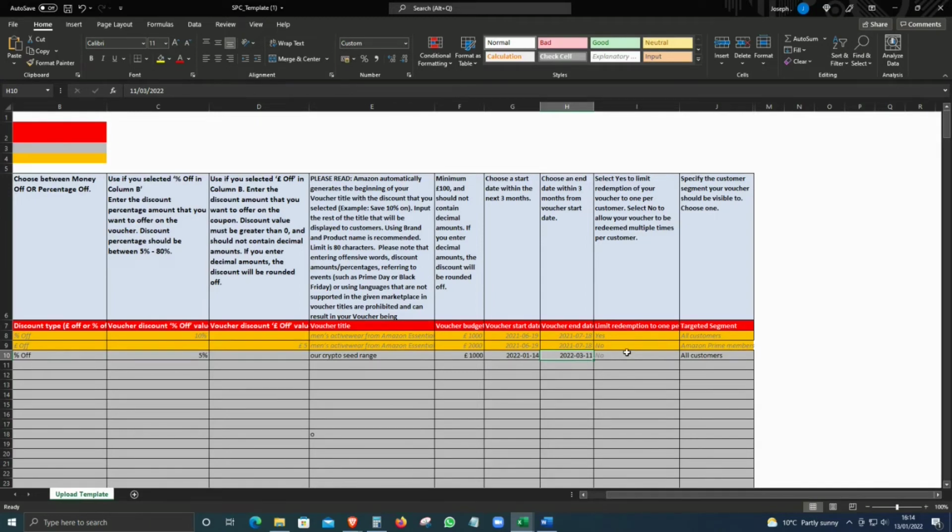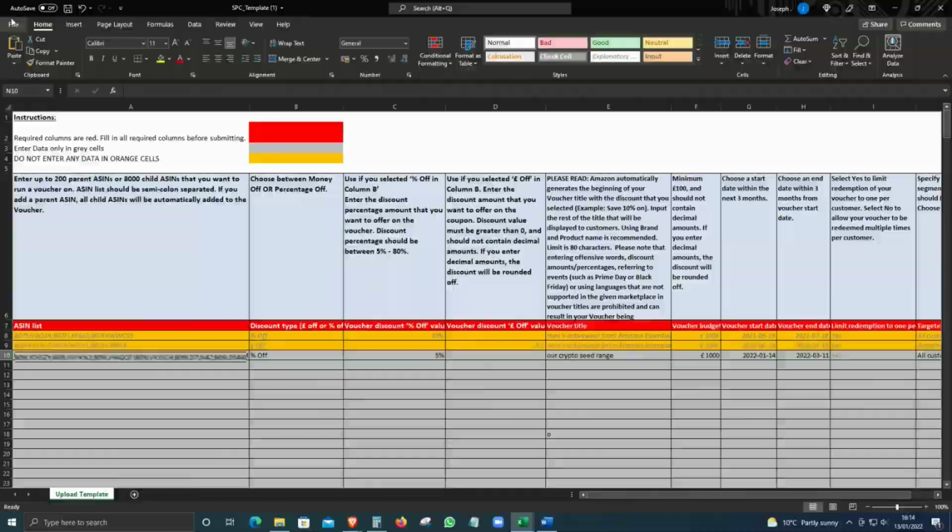A buyer can claim as much as they want. And if you want to specifically target Prime members or anything, you can select it from here. In this case, I'm going to offer these vouchers to all the customers on Amazon. So that is done, and I'm just going to click save.